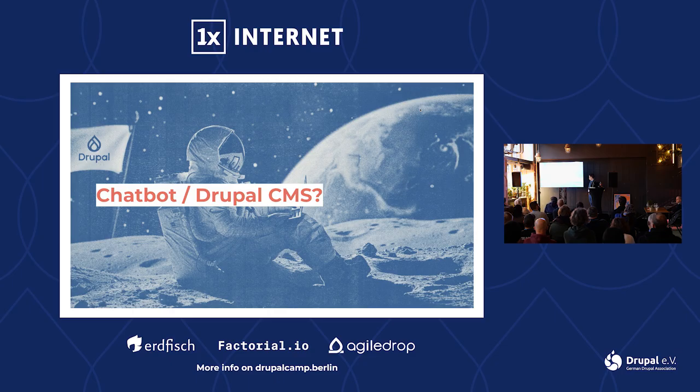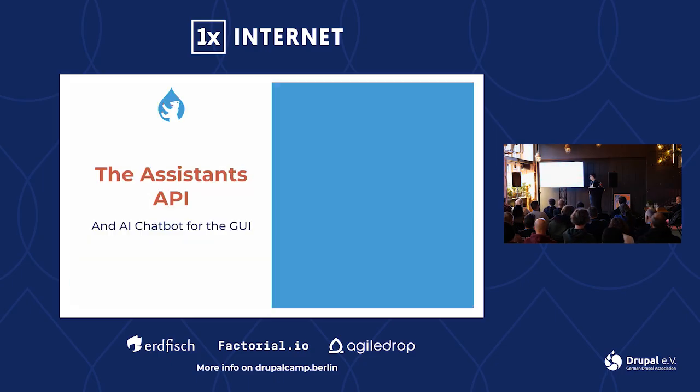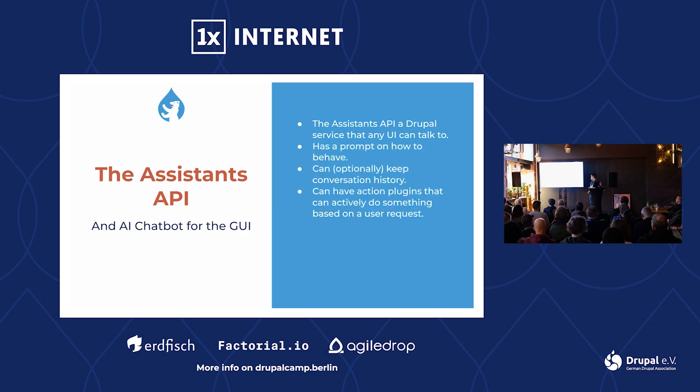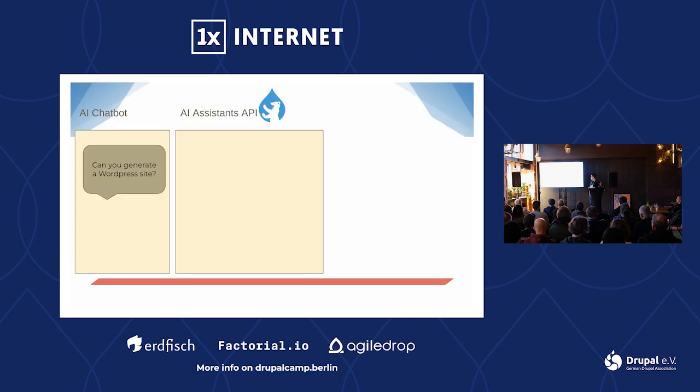Then let's just talk a little bit shortly about the chatbot and Drupal CMS as well. So there's a middle layer here called the Assistance API. That is basically an orchestrator for the agents. And I can skip this because we're short on time, I see. But you can set this up. So this can run action plugins. And action plugins can be anything. It doesn't have to be agents.